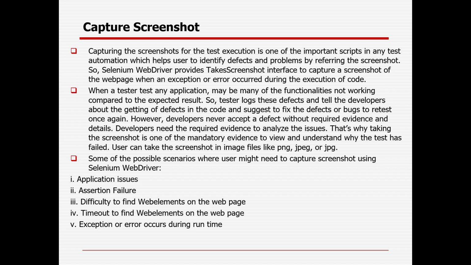That is why taking the screenshot is one of the mandatory pieces of evidence to view and understand why the test has failed. User can take a screenshot as an image file like PNG or JPG format. A few of the possible scenarios where the user might need to capture a screenshot using Selenium WebDriver are application issues, assertion failure, difficulty finding a web element on the web page, a timeout issue finding a web element on the web page, or sometimes an exception or error occurring during runtime.